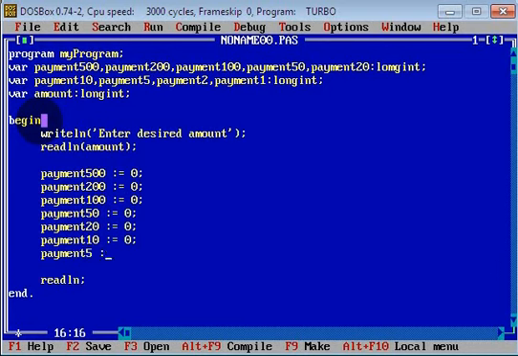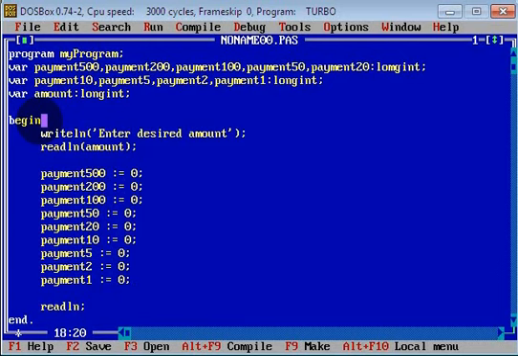Too many variables, but that's the point. Okay, payment of 2 is 0, and we need to define payment of 1. Okay, now we finished, we defined our variables, and now what are we going to do?